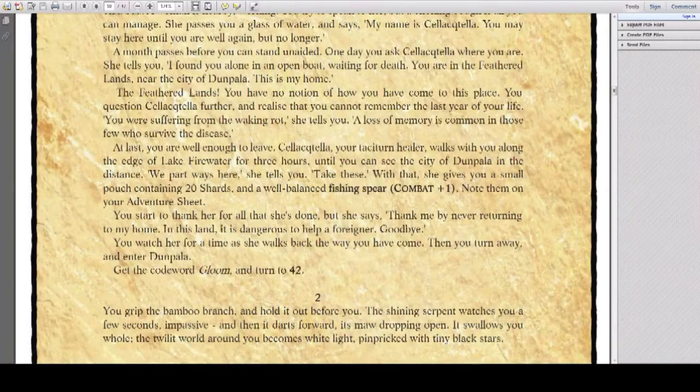You start to thank her for all that she's done, but she says, "Thank me by never returning to my home. In this land, it's dangerous to help a foreigner. Goodbye." Aw, poor Cell. I miss you already. You watch her for the last time. She walks away the way you have come. Then you turn away to enter Dunpala.